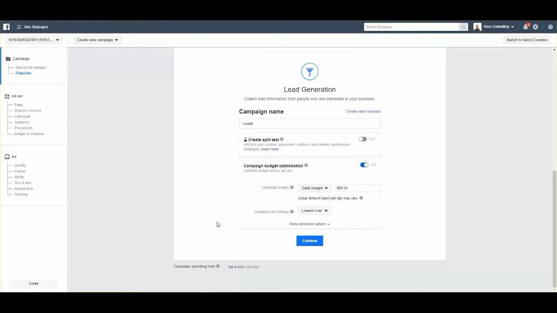But at the end of the day, the strategy that I'm going to recommend for this lead form campaign, test it for 3 days and then more or less re-optimize and see what sort of results you get in 3 days, which is a pretty low risk financial investment. So choose your daily budget. We'll click on the continue button.